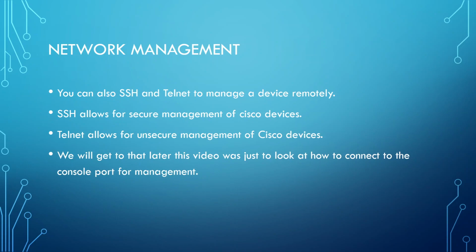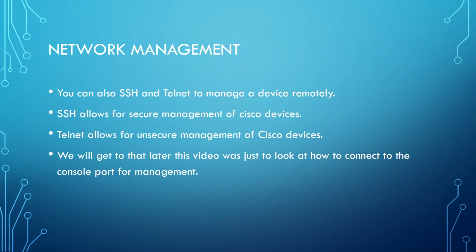SSH stands for Secure Shell. This allows for secure management of our Cisco devices, so any commands that we send, and any information that our device feeds back to our software program, will all be secure. Telnet also allows for remote management of Cisco devices. However, it sends everything in clear text, so things such as passwords and usernames are sent in clear text, meaning that if someone were to sit between that communication, our Cisco devices would be compromised.